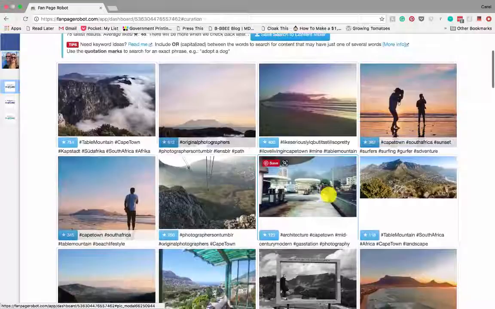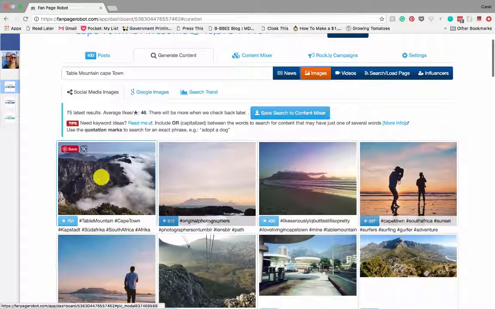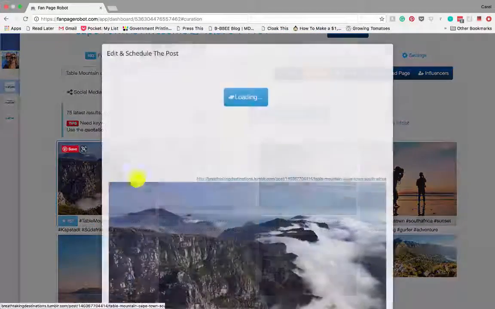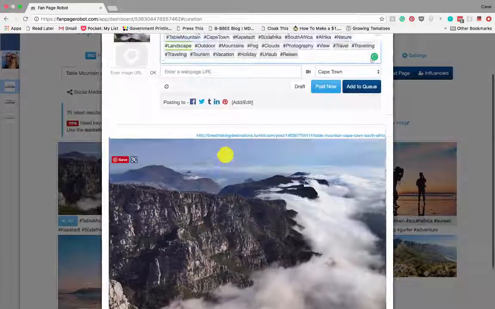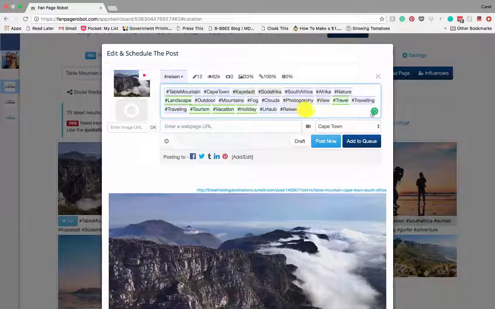Yeah, so you can see immediately you can find some very relevant content. I know this picture will do well on my page, so I go straight here. Sometimes it brings up all these hashtags. I personally am not so crazy about all these hashtags, so it allows you to remove them if you want. Actually, the green ones are trending, so let's just keep them in. Actually, you know what? Let's just put something in front of it.